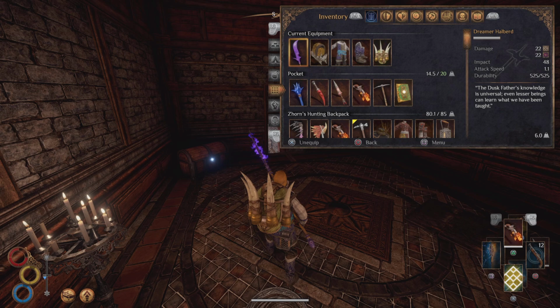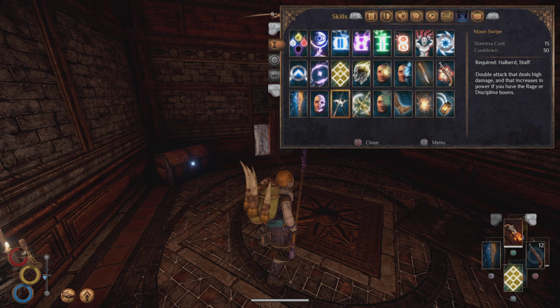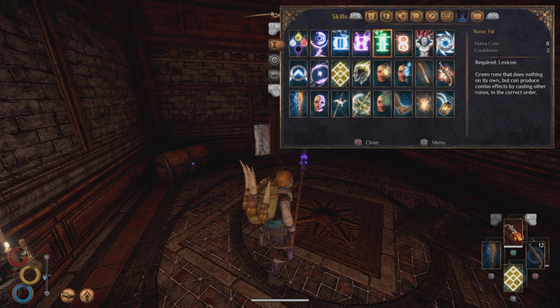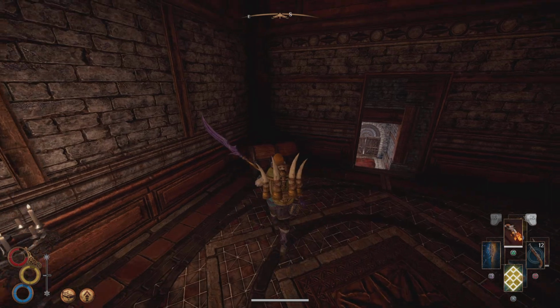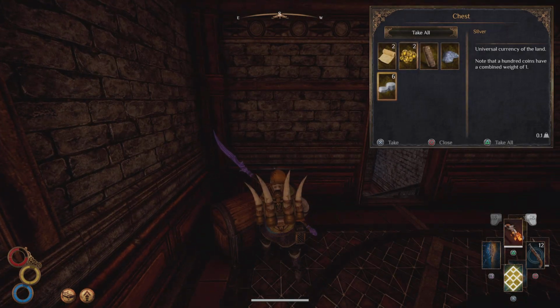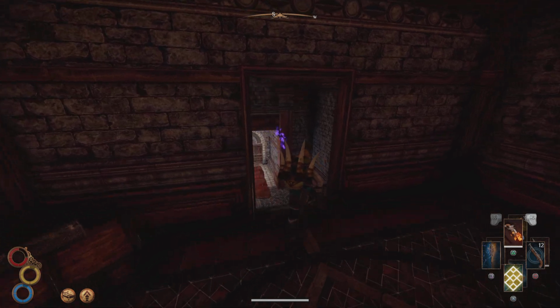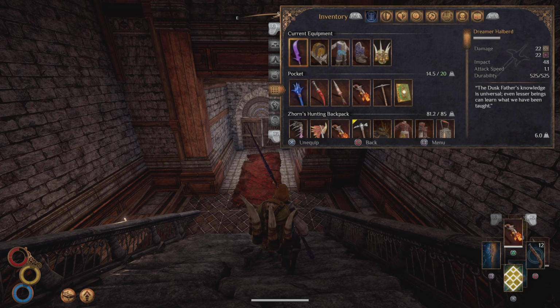Very, very powerful. Especially now that we have the Moon Swipe. And as the Moon Swipe description tells you, it gets only stronger when you have Rage or Discipline. Rage comes from Enrage, Discipline comes from Focus and from Brace. So, in the right hands, this weapon is deadly. I want to loot this chest over here. Bedroll can stay where it is. So, Dreamer Halberd, we did it.